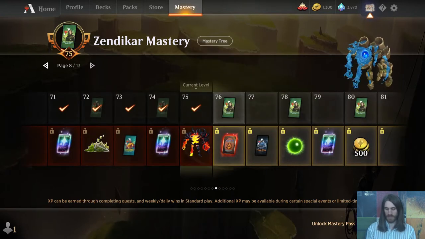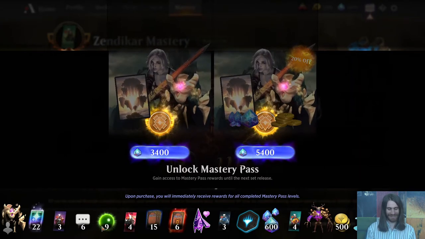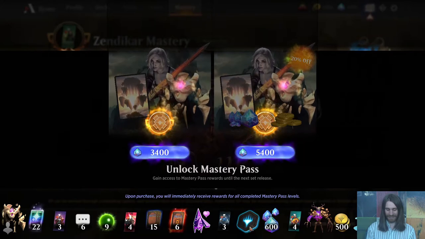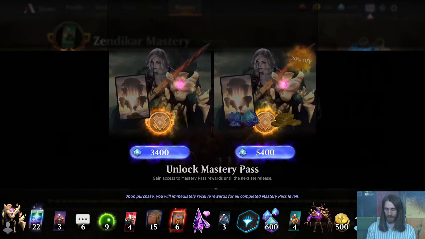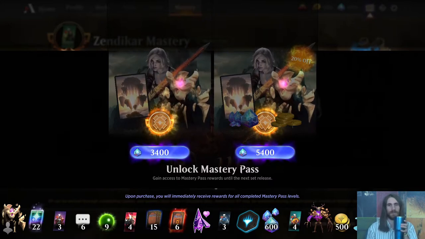So we're going to end up getting... Ooh, quite a bit! Whee! We're going to have... What is this? Is that a draft token? Cool, we're going to get a draft token, I think that is. I'll finally be able to play limited on Arena.